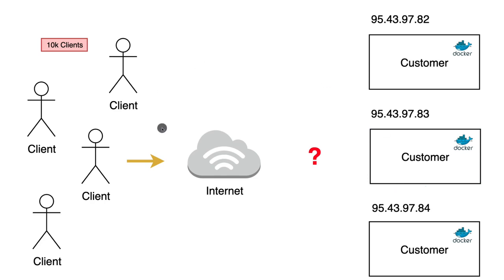Or maybe you could actually implement some logic in here that has a list of all IP addresses for all of your instances, and so on and so forth. But no one does that. So how are you meant to access your applications in this scenario? Well, this is what load balancers solve.